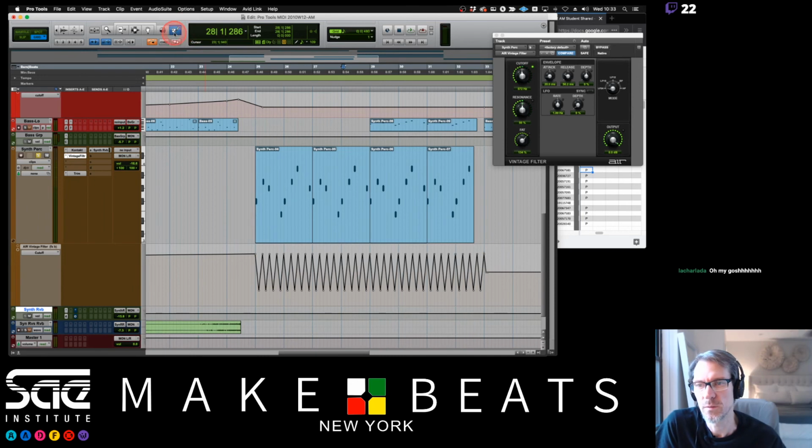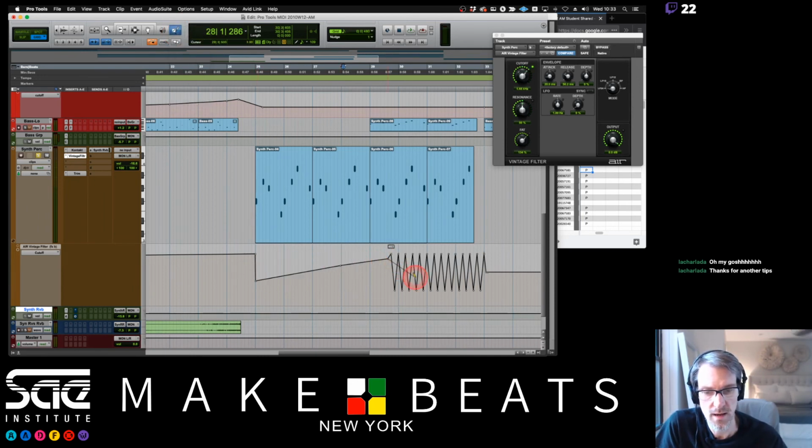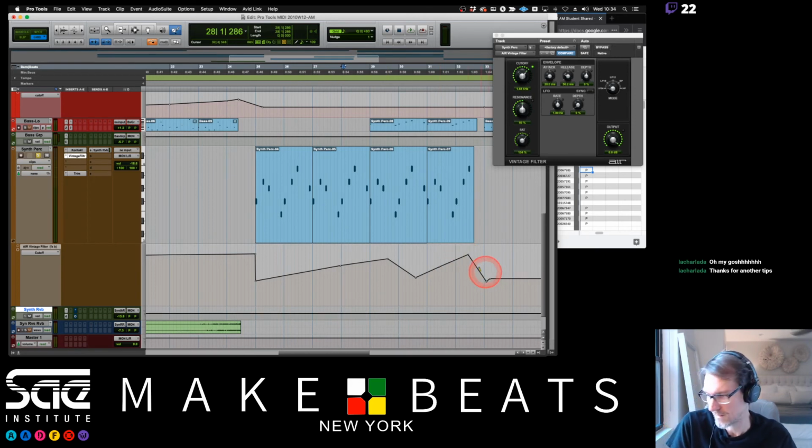And if you want to just draw in some straight lines, you can just grab your pencil tool and drag it and move it around. I don't usually do it this way, just because it's not quite as, I don't know, precise as just using the dots and moving things around, but it works. Cool. So there's your pencil tool.